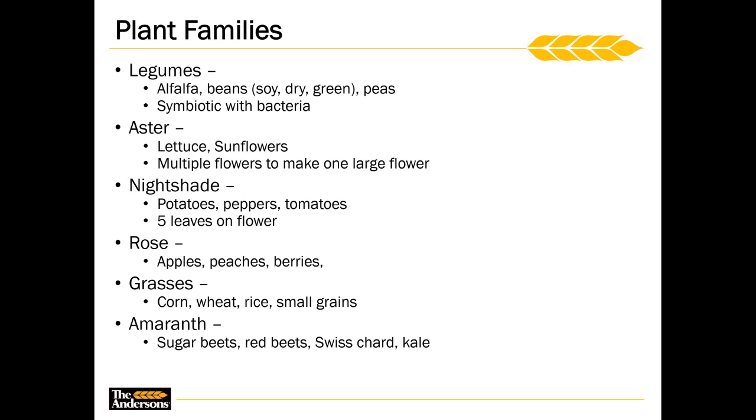Well, thanks, Jessica. When we take a look at plant families, as we go through the next few slides, we're going to focus on corn, but we can take our plant families and talk intelligently about multiple crops within that high yield structure because of those similar growth stages. We're not saying that the NPK requirements are going to be the same. The example there would be potatoes versus peppers. But the yield determining factors and yield determining growth stages are going to be similar. The value of calcium, potassium, and even boron are going to be similar within those plant families.